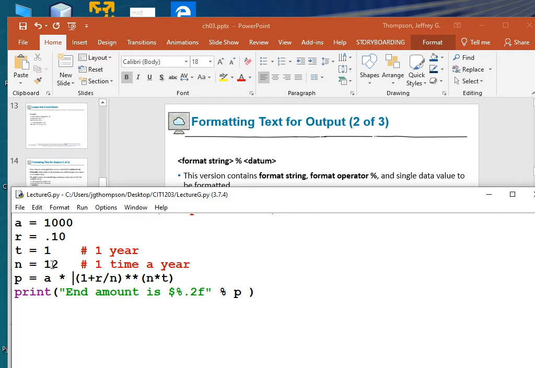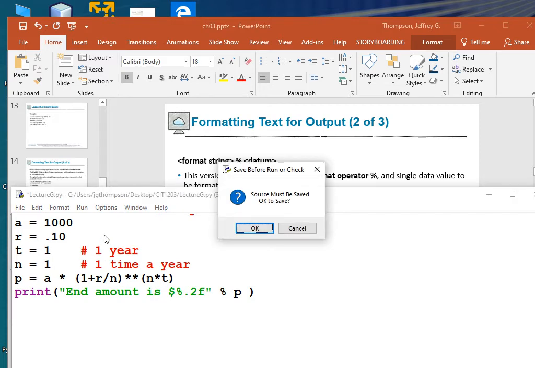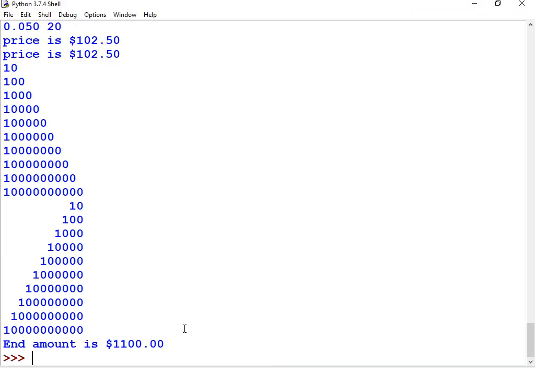Oh, that's what I did wrong. I changed my comment and I didn't change the value. Yeah, here we go. Awesome. It's behaving correctly now.